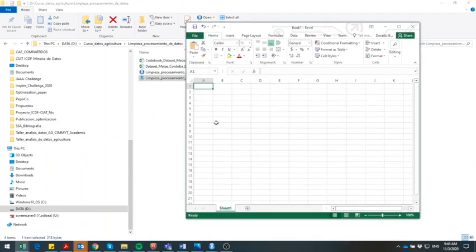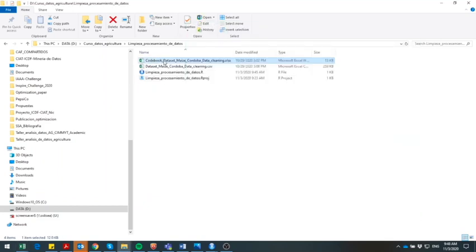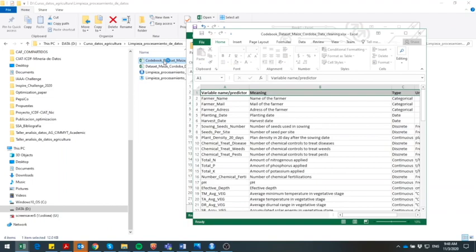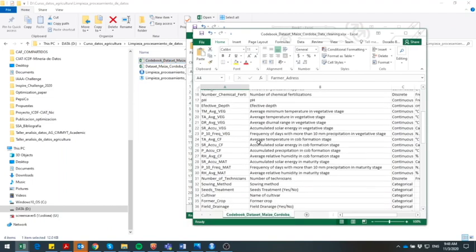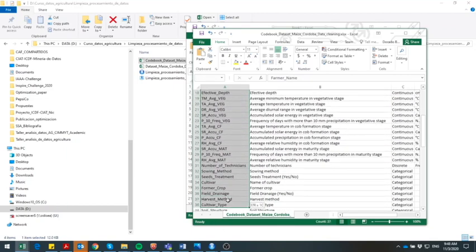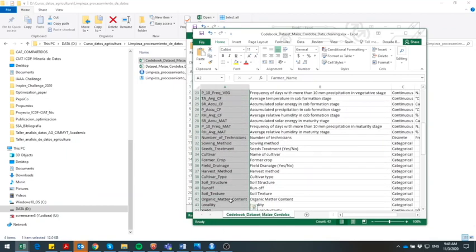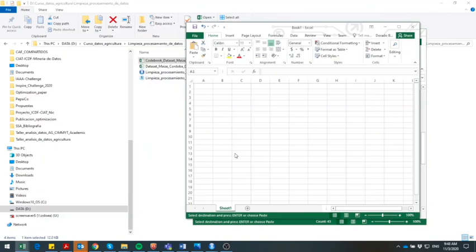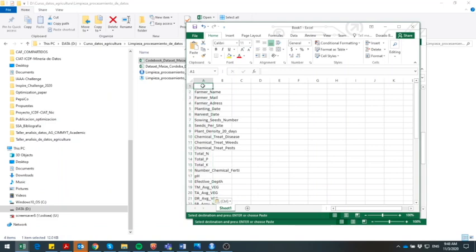And then we can begin to define a procedure for each one of the variables that we're going to revise. In this case, we can use the same data dictionary for capturing the names of the variables. So I'm going to use them in this new database that I opened here. So right here, I would put the name of the variable.